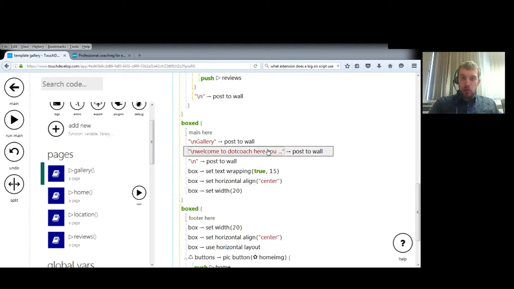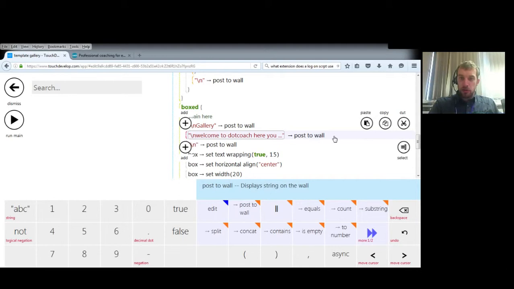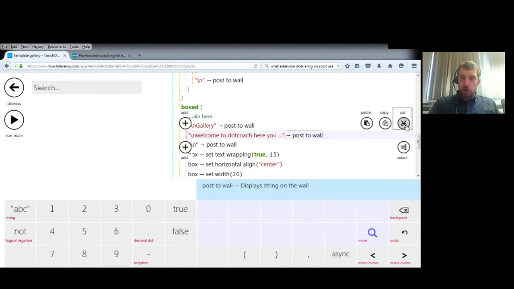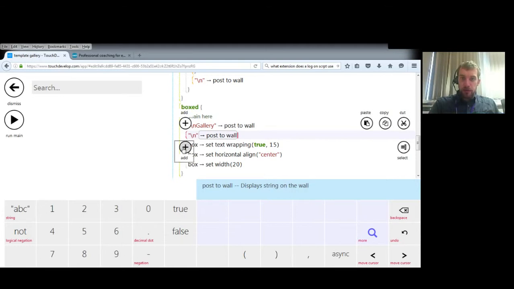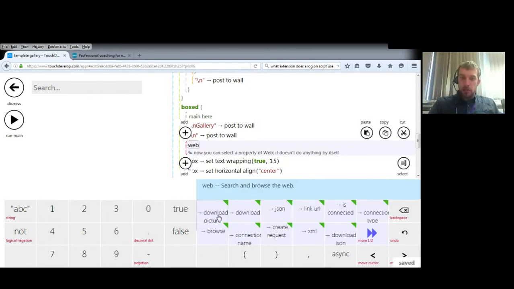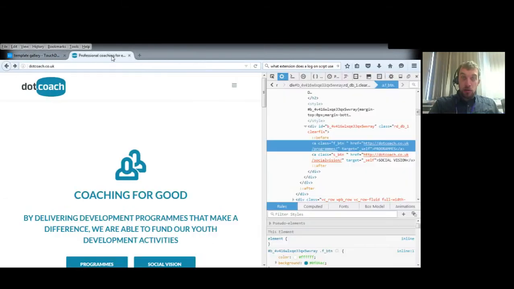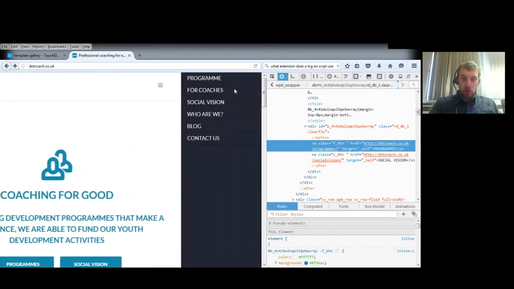So where I've got the welcome to .coach, that's what I'm going to change. So I'll just cut that out. Just underneath my gallery with a new line, because that's my title, is where I'll add my picture. Now you can do this in any way. You could go web and download picture, and on .coach we could see if .coach has any pictures we can use.